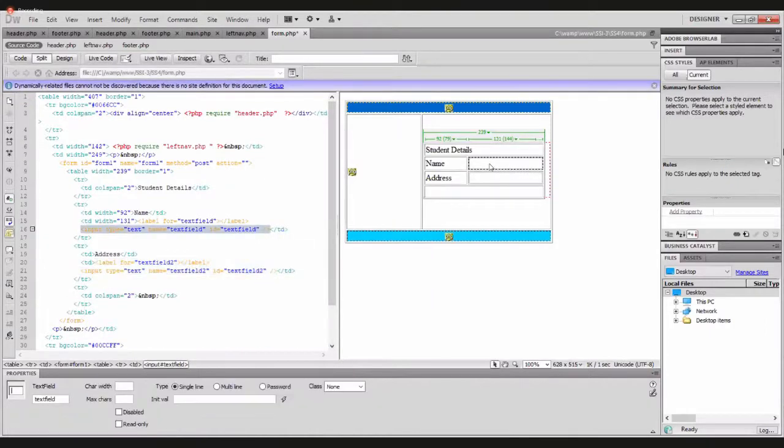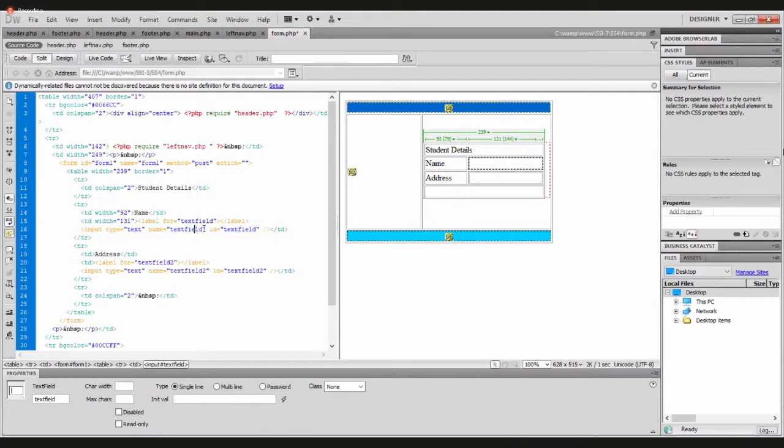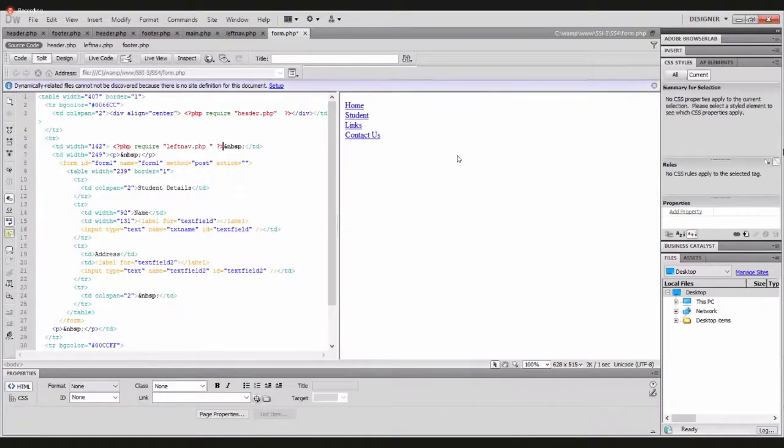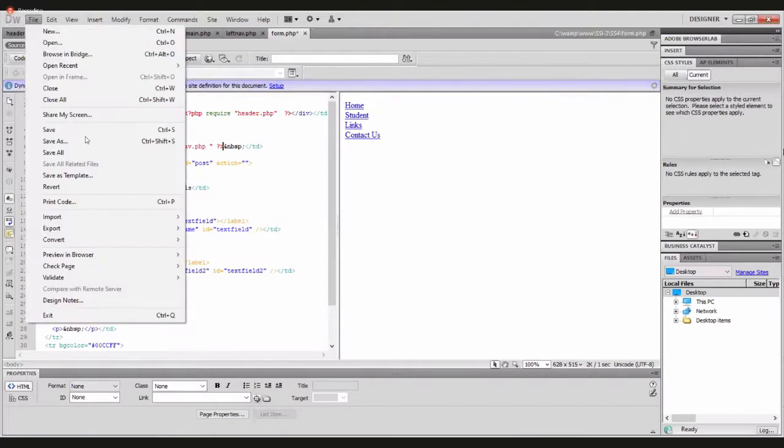Right, and as I explained, you can remember, if you are entering the data, the processing file names and the text file names should be identical. So I'm going to change the name of the text box here. The default one, text field, I'm going to go to the coding window and change the txt name, right? And address, right? What will happen? How it goes? I will file save as.